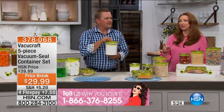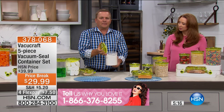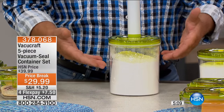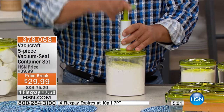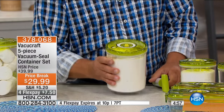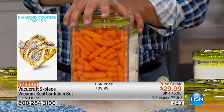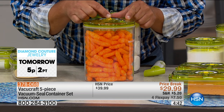For bakers: every time I bake, I have to throw away the flour or brown sugar from last time — now I don't have to. Once you open a package of flour or sugar from the store, the air hits it. When you put it in your pantry and vacuum it, you can actually see that flour grow — removing the air makes the flour lighter and fluffier, keeping it fresher longer and tasting better. If you're keeping things in plastic bags with air still getting in, they go stale. Under vacuum, they are going to stay fresher longer.